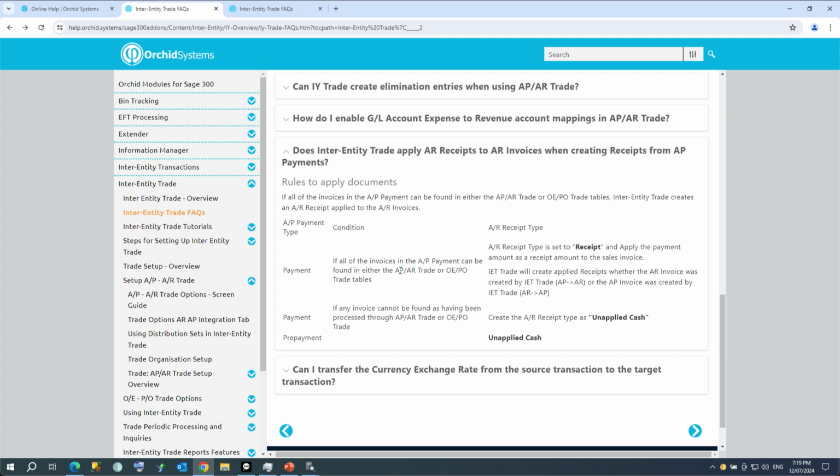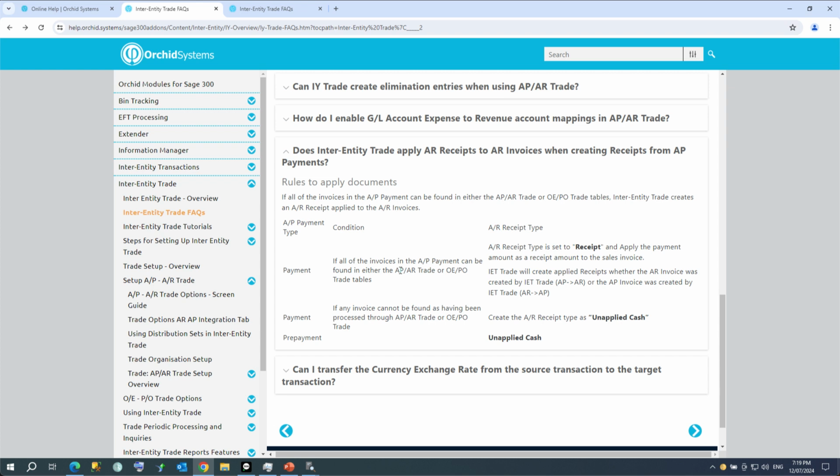As we've demonstrated, you can create AR receipts from AP payments and AP payments from AR receipts with inter-entity trade. The question is, does inter-entity trade apply AR receipts to the invoices when it's creating the receipts from AP payments?